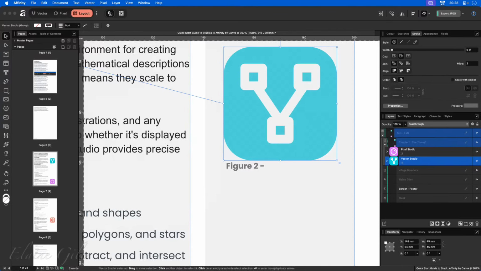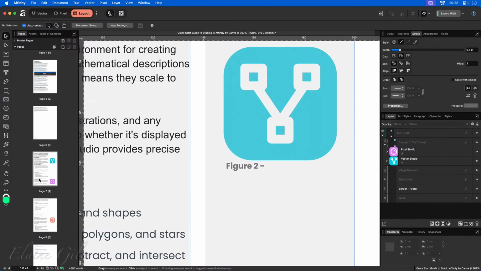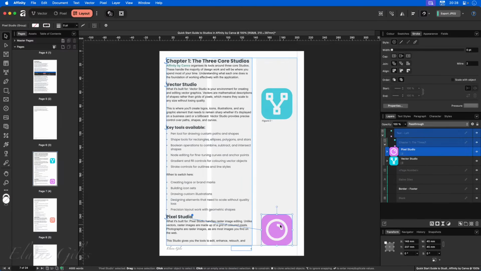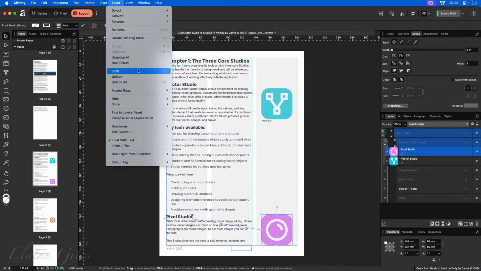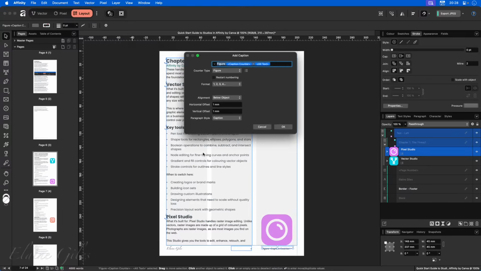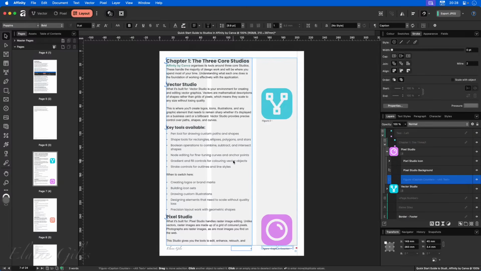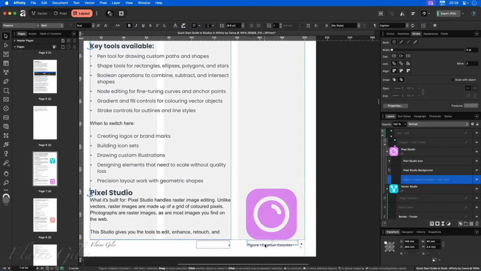So we'll leave that to the side, and then I need to go through that, and I need to do it multiple times, don't I? So just to quickly show you that, let's get the others in there. We need another 2, so I'm going to add a caption to that. It will come through and it will say figure 3 and so forth, and I'm just going to click OK. And it does that down the bottom.